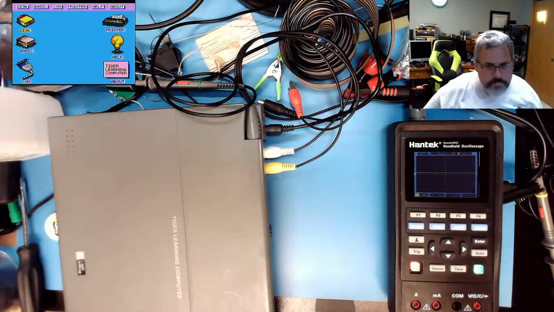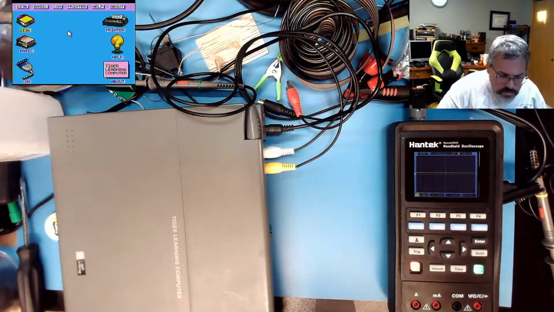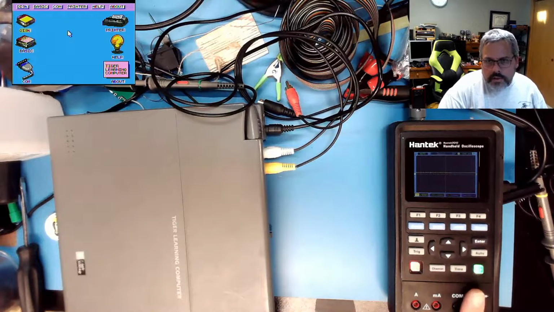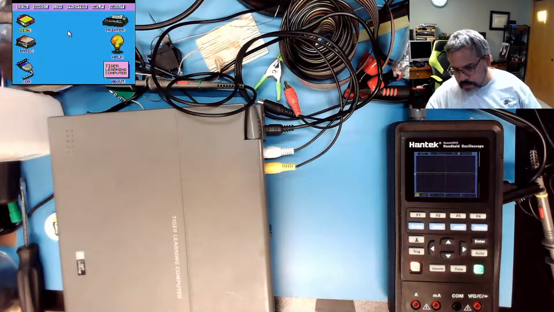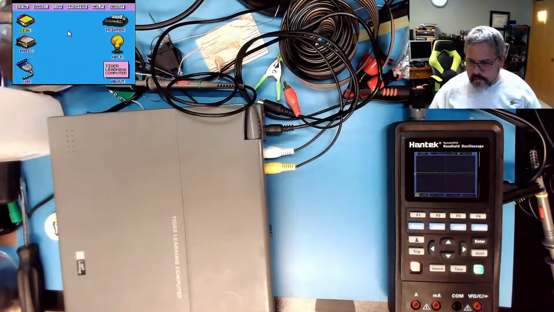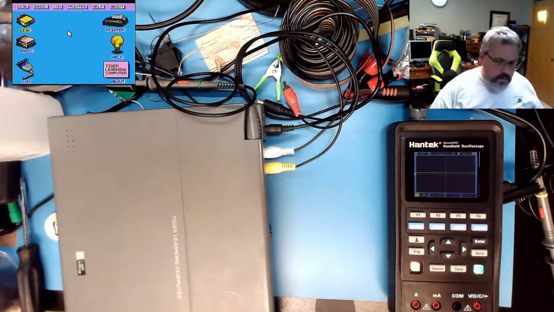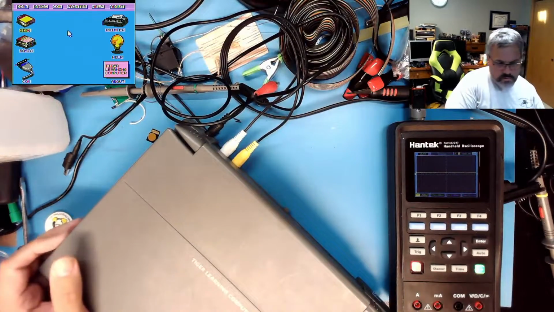Wire's getting frayed. So I wanted to talk to the serial port. You know, the biggest irony is this oscilloscope here probably has 100 times the computing power of this learning computer. But anyway, let's see. On the serial port.